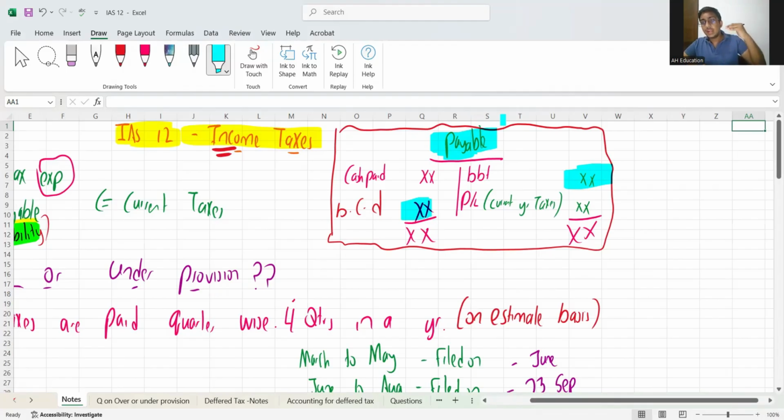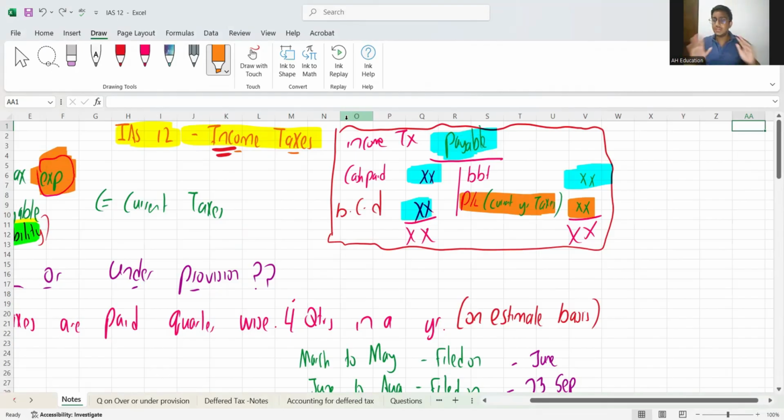Say if you make a payment to the tax department of your respective country, you will be crediting your cash, and where will you be debiting? You will be debiting your income tax payable. So that is also done. And obviously, each and every year, as I told you, tax is an expense. Here it is. Tax is an expense. So each and every year, you need to debit your expense. And where will you be crediting? You will be crediting your current year taxes under your payable account.